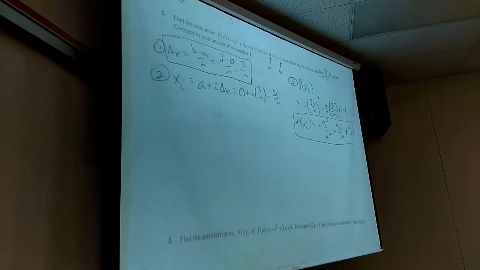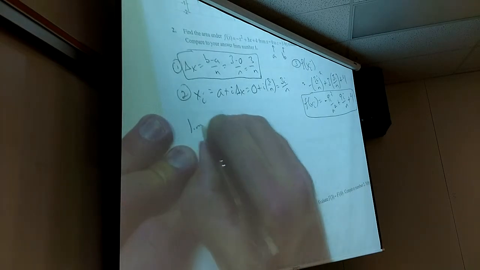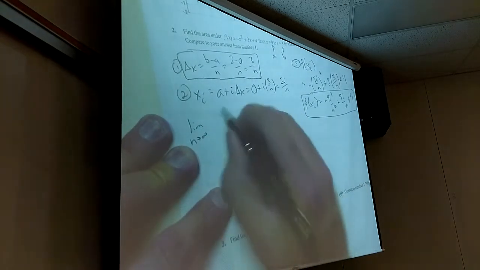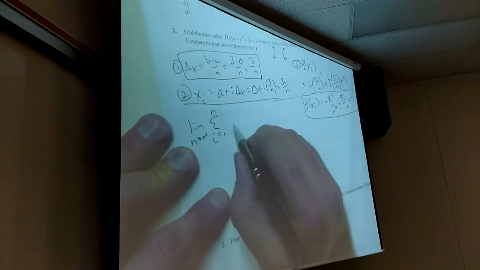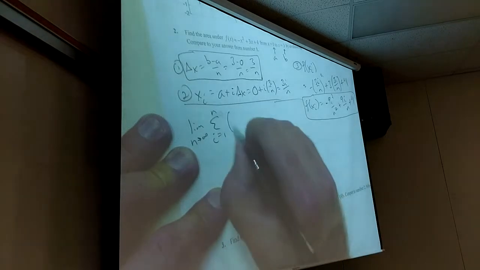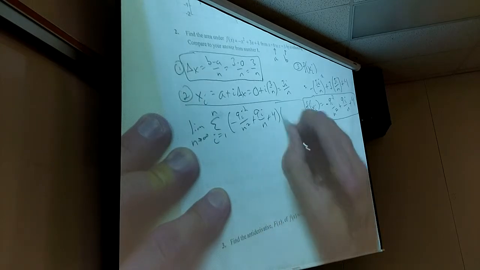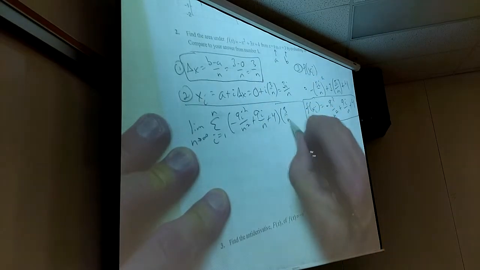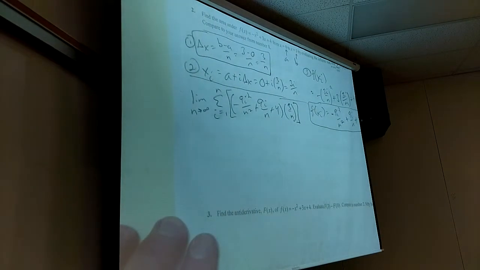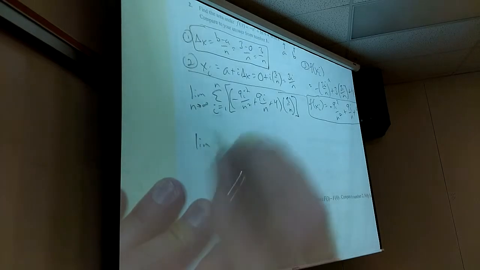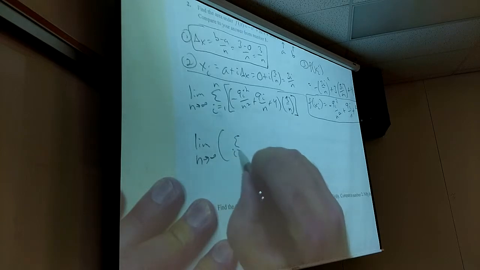Let me see. I'm going to do the next few steps on this number 2. So now if I throw all my stuff in here, so here's f of xi times delta x. Let me see if I can. So if I go ahead and distribute and break up the sums, let's see if we can do that.